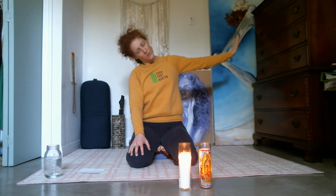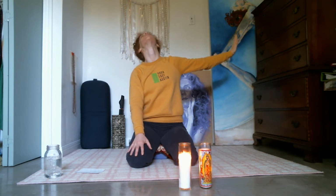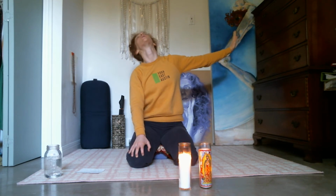Right ear to right shoulder. So the pericardium stretches the lining around your heart. Back of your head towards the back of your shoulder. Keep pushing down evenly through both sits bones. Try not to crunch on the right side of your body.